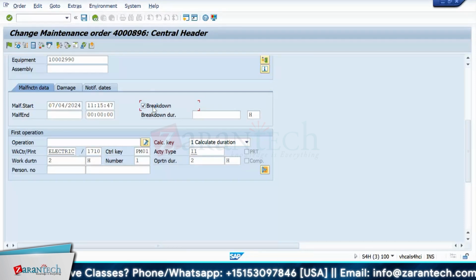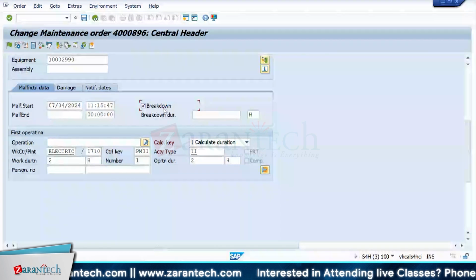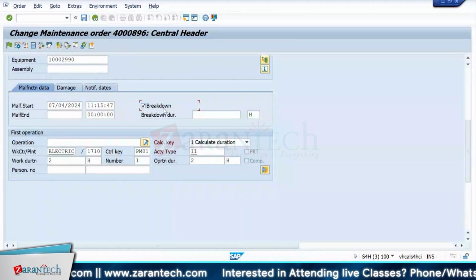The difference here is the form of reporting. Based on the organization, if your organization wants all the order types, be it corrective or breakdown, to be with PM01, then they can be created with PM01. Then the differentiation indicator at the time of reporting will be this breakdown indicator, on to the reports. So there is nothing in common. PM01 will be there.